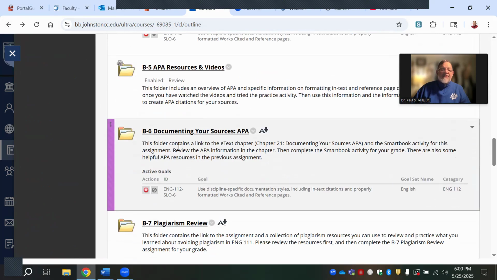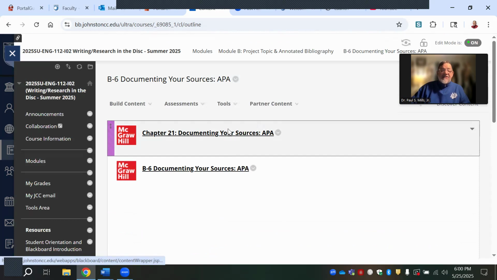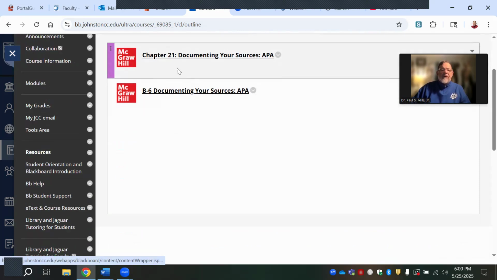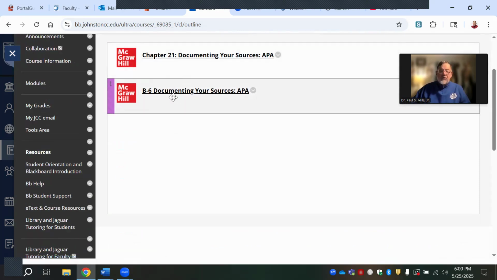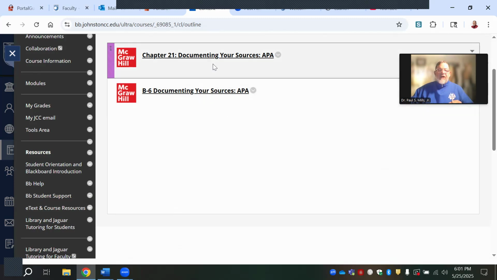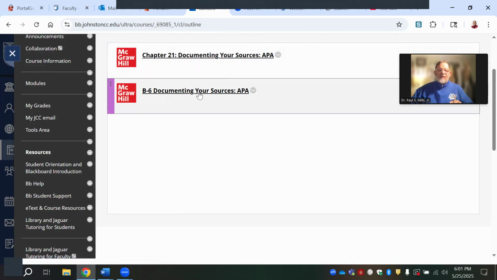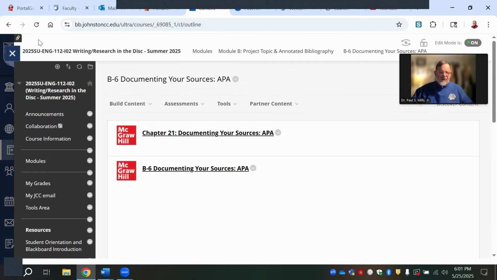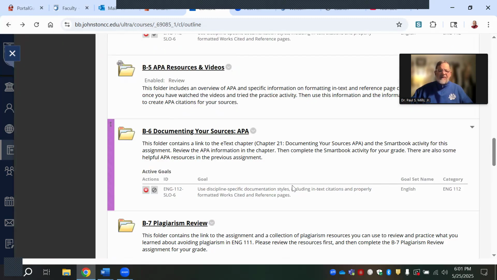If you go back and look at B6, B6 is a Connect assignment. You're going to see there's a chapter for you to read here. I did say, I think in one of my announcements, that this class is the same as a class that meets for 16 weeks. They do the same amount of assignments, but for these Connect assignments, I've gone through and reduced the number of concepts so that you're not spending so much time on the concept material. I'd like you to focus on the readings, though. Make sure you're not just zooming through those concepts really easily, but looking at the material as well. You've got a lot to do, but there's not a lot of time invested in each one of these little Connect assignments.